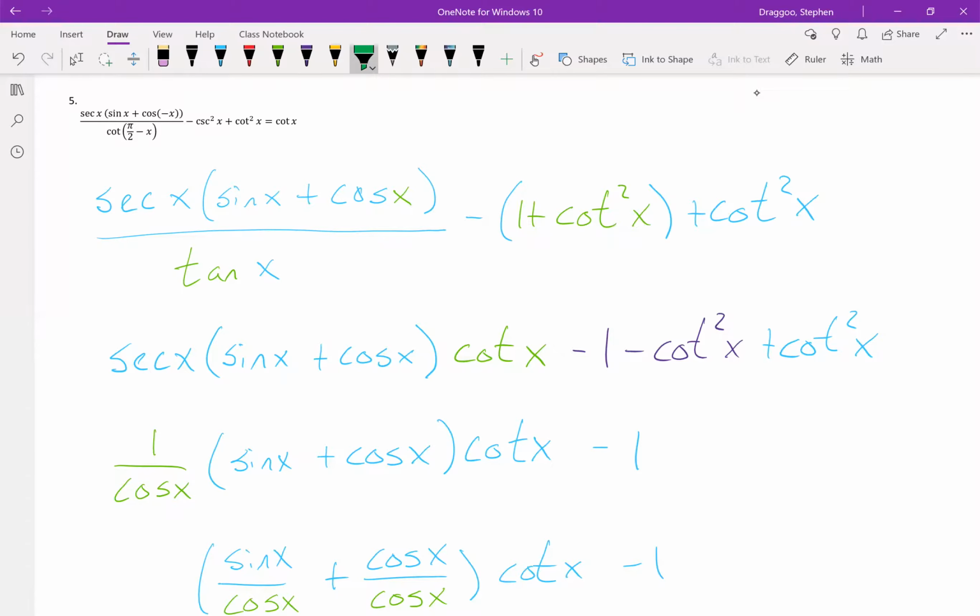Now I also elected to use a Pythagorean identity right away as well, because I can tell I'm going to need one. So you could have used all of this together to say that negative cosecant squared plus cotangent squared is equal to -1, which can be rearranged using a Pythagorean identity. I'm showing a couple more steps this time, but if you want to jump straight to -1, that's fine. So what I did was I took just this cosecant squared of x and changed it to 1 plus cotangent squared of x.